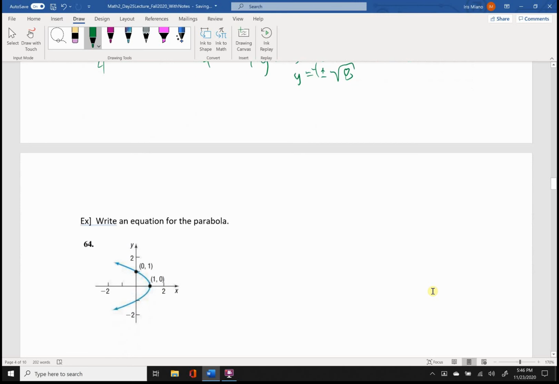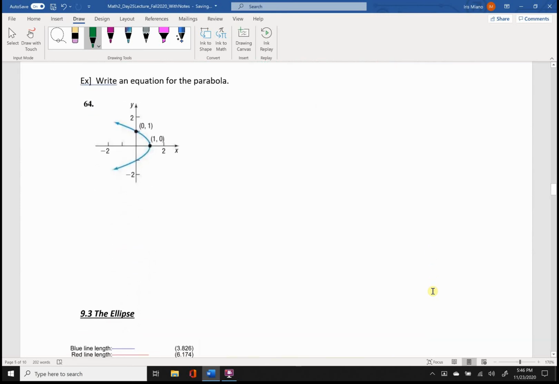Cool, moving on. Now let's wrap things up with, given a figure, can we come up with the equation of this parabola? Sure enough. You'll notice a few things. The vertex is at 1, 0, so that's your h and your k values right there. We have an additional point at 0, 1, and it also happens to be the y-intercept.